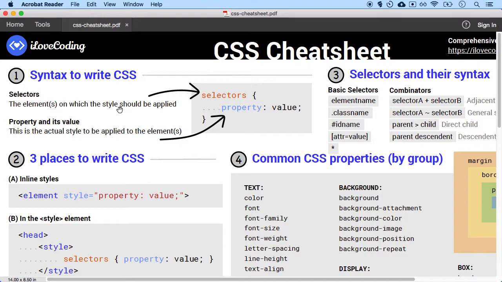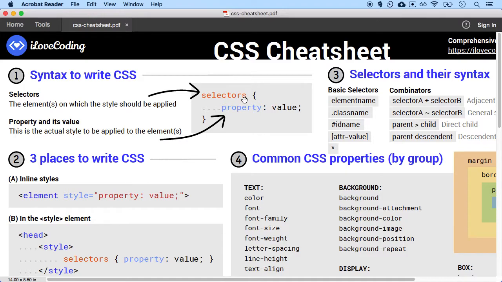So now I already told you that CSS applies styles or colors and different spacing and all these styling properties to an element. So the selector says, okay, this is the particular element, or these are the particular elements that I want to apply these styles on. So that's the selector, which element to apply it on. Okay, selector is which element to apply it on.